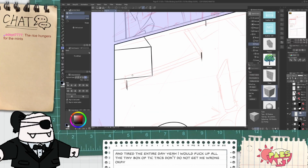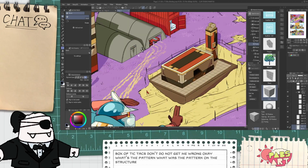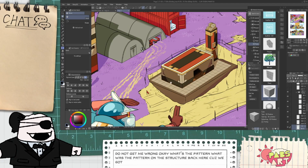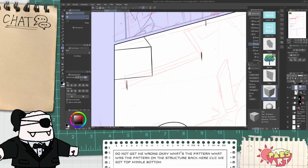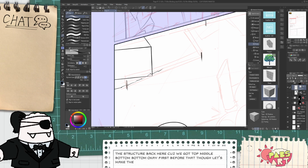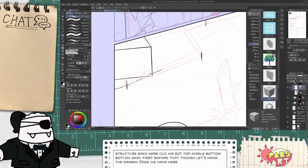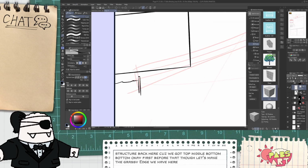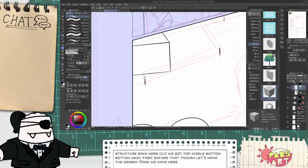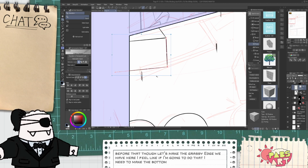Okay. What's the pattern? What was the pattern on the structure back here? Okay, so we got top, middle, bottom. First, before that, though, let's make the grassy edge we have here. I feel like if I'm going to do that, I need to make the bottom half of this longer.